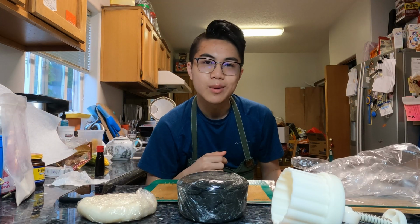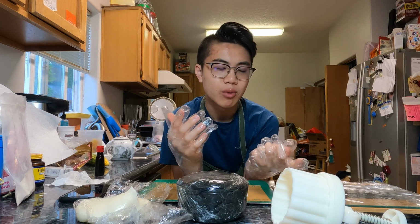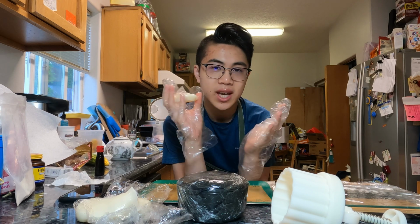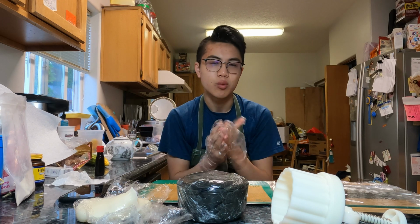Now it's assembly time. For assembly, you don't have to be super precise, but I'm just using a scale for reference. I usually do about 45 grams to 50 grams of mooncake skin to 50 grams of filling. So it's like about a 1-to-1 ratio.